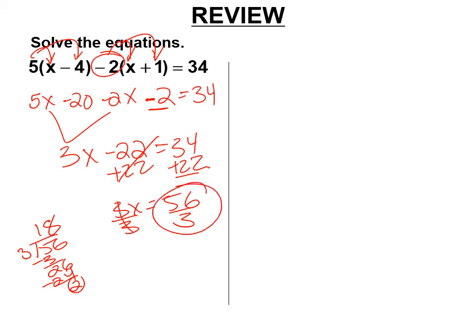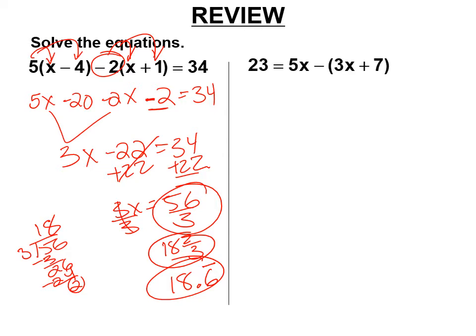You could leave it that way. That's simplified. Or you can call it 18 2/3. And if you really wanted to make that a decimal, it'd be 18.6 repeating. Any of those is correct. Now on the test, I would not give me all three, because if any of them are wrong, I'm going to mark it points off. Pick the one you're most sure of.